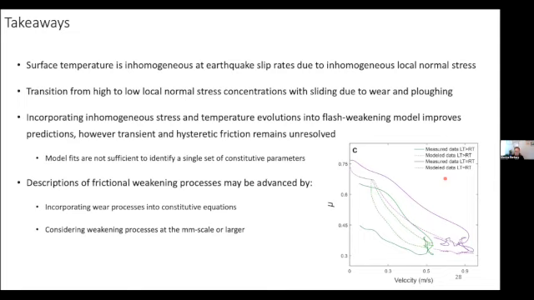So this kind of leads us to two big takeaways. The first is that it's clear that wear processes are important, and it would be worth developing some constitutive equations for wear processes to fold into numerical modeling for dynamic weakening, particularly during the early stages of sliding when we have those high stress contacts, which also have high wear rates. And so that's serving as an energy sink at the beginning of the experiment. So in this modeling, we're assuming that all the work is going into frictional heat, but we have some of that work going into the wear process. And so it could be that in order to really describe the transient and hysteretic friction we're seeing in the lab and to better model earthquakes in nature, we need to develop some constitutive equations for wear processes.